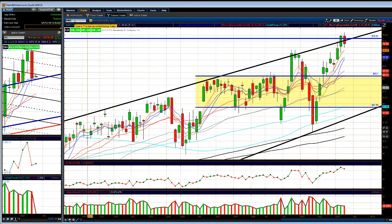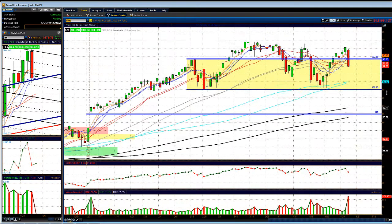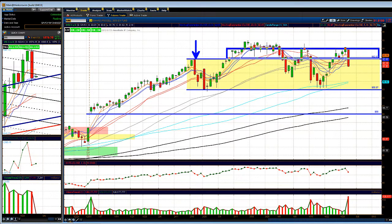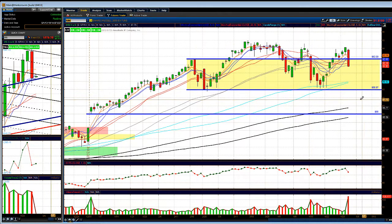All right, now let's take a look at the small cap, the Russell 2000, which was showing some nice relative weakness today to the other indices. We can see we're back below that key 92.70 level. The Russell 2000 is having a tough time trying to hang above this 92.70 level, and it's having a tough time trying to break over these 95s. So if the Russell 2000 sells off, look for it to possibly make a move back down towards this 89 level. You can see we have a nice little air pocket right here, back down towards the 100-day simple and exponential moving average.